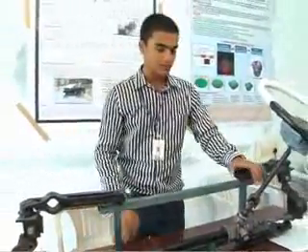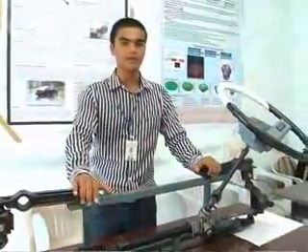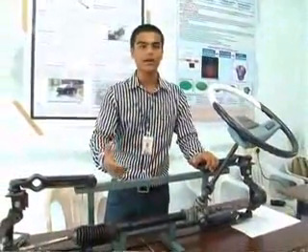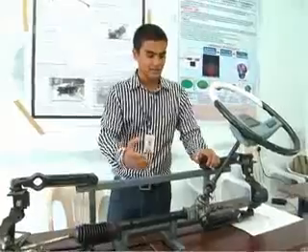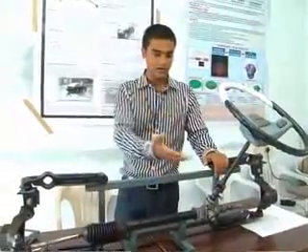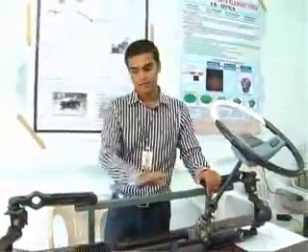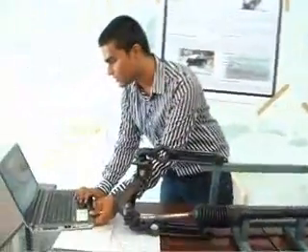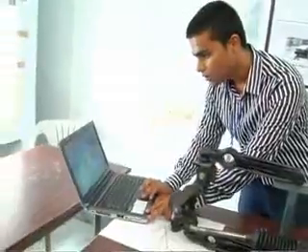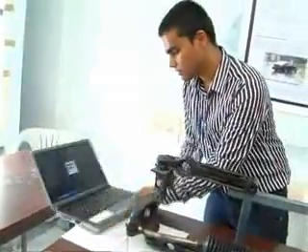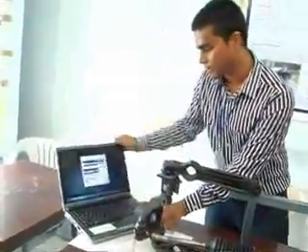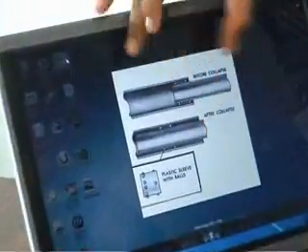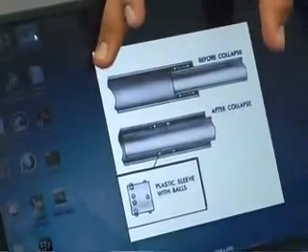Previously, it used to happen that when there was a frontal collision, the steering rod used to hit the driver and hurt the driver. These days, for the impact to dampen inside, we have a modern concept called the collapsible steering rod, which collapses in case of an impact. Like this is the steering rod before collapse and after collapse. There's a key over here which breaks according to the impact.